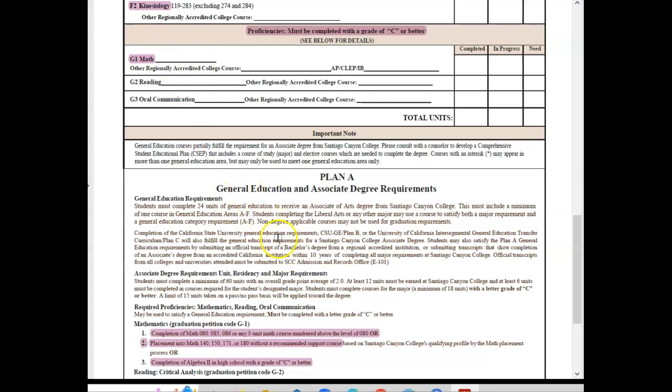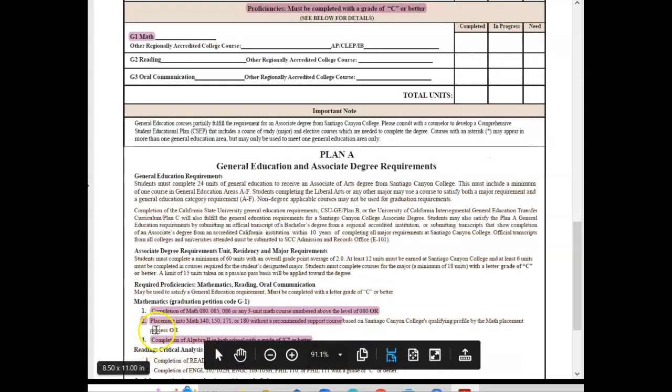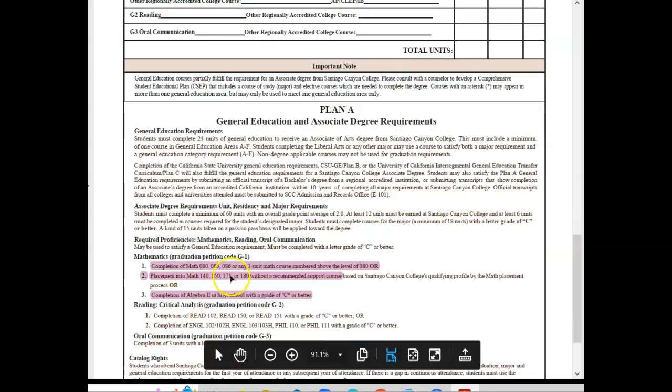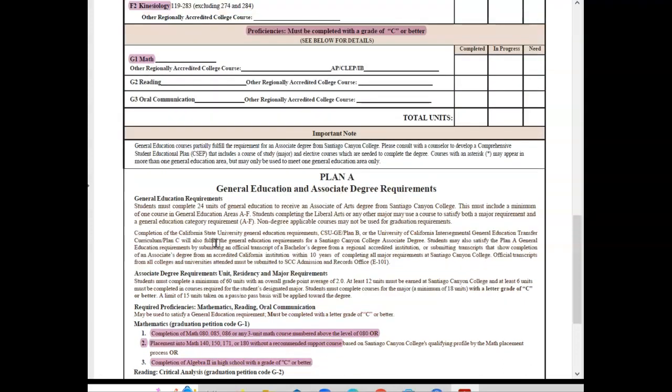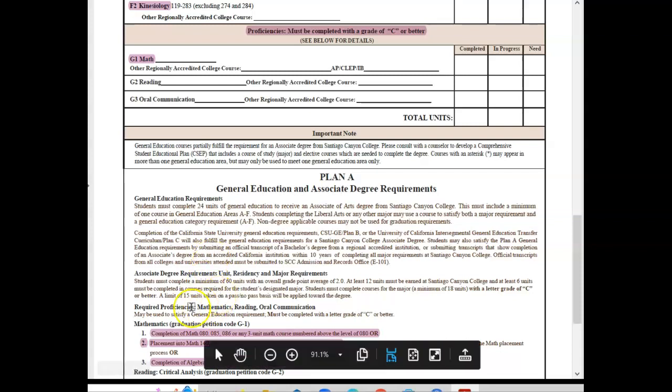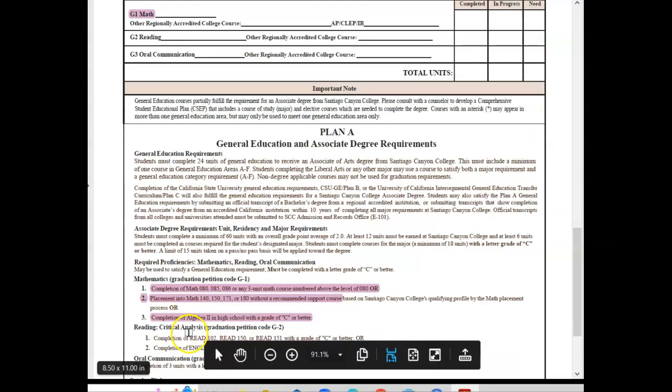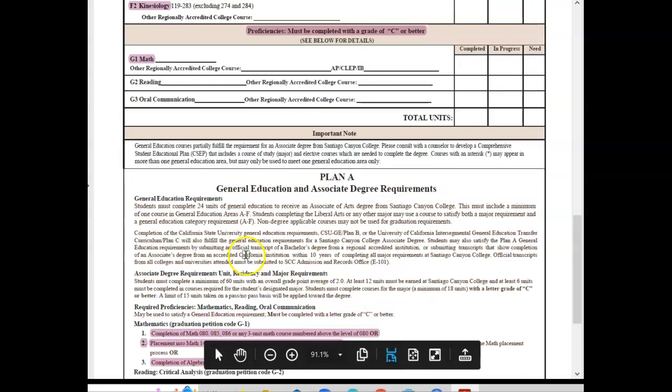But if you didn't score into the higher level math, then you would have to do either our Math 105, which is liberal arts math, our Math 219, which is statistics, and so on. This can get a little bit complicated. If you're unsure about it, just talk to me or a counselor, and we will make sure you know if you have to take math or not. But generally, math is always a great class to take.